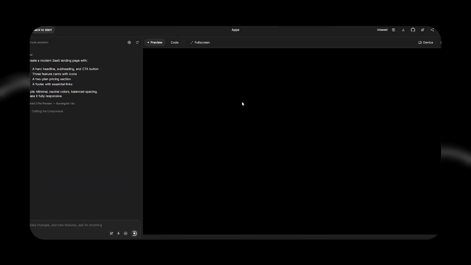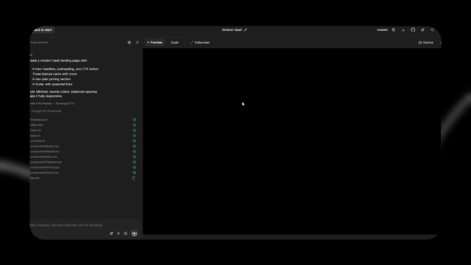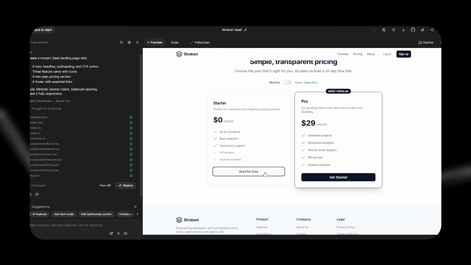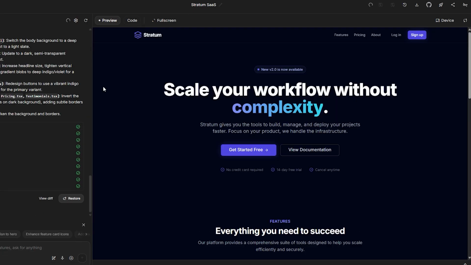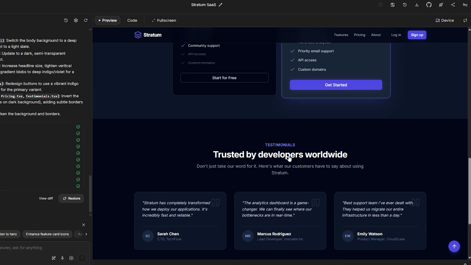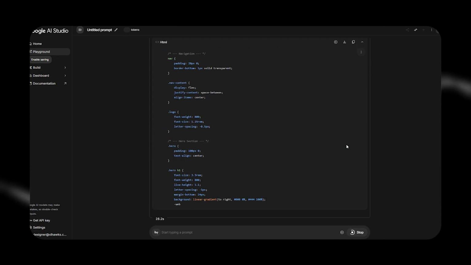That button opens the full Gemini workspace: the file system on the left, the code in the center, and a live preview on the right. And this is where the real magic happens. Gemini starts generating the project files one by one. Components, layout, styling, everything appears automatically. And as soon as each part is ready, the preview updates instantly. You don't install anything. You don't copy code. The page simply builds itself.